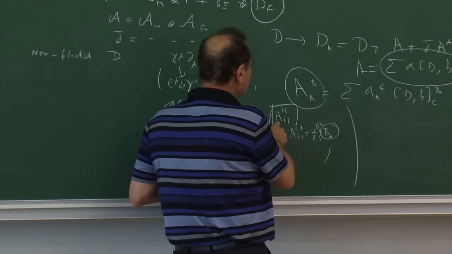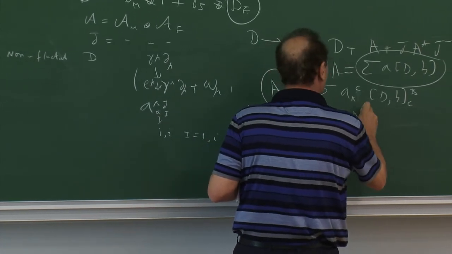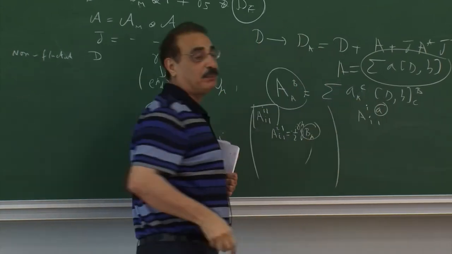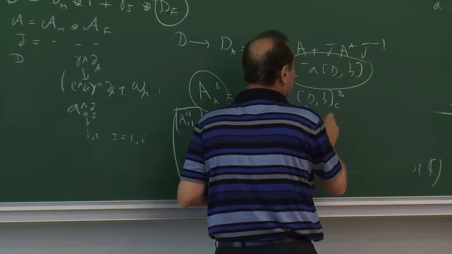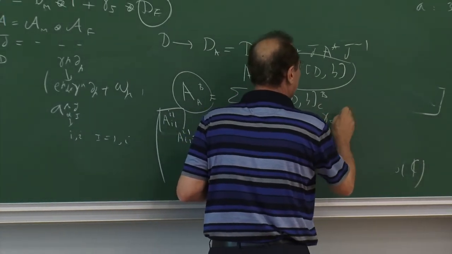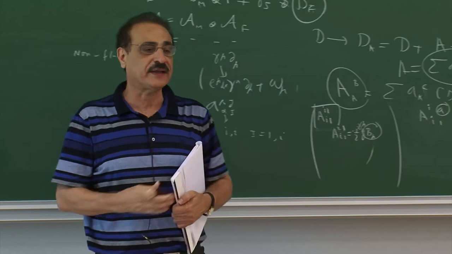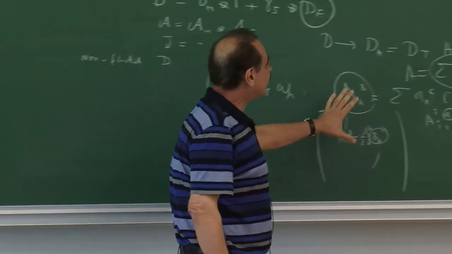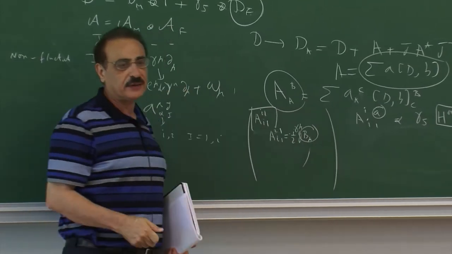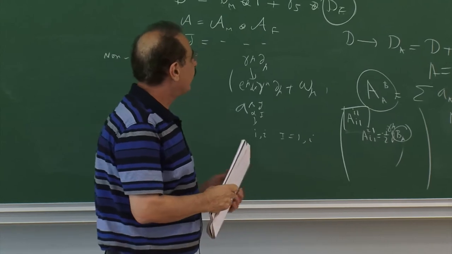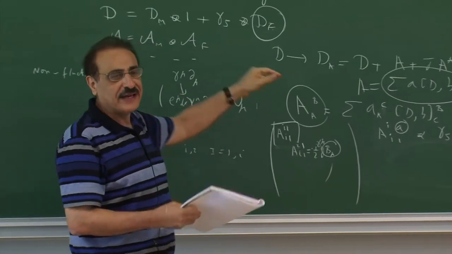In addition, you start to get a guy like A 1 dot 1, and it has a doublet index. A, remember, is an SU(2) index, and then you put A is 1, 2. And you discover that this is really proportional to gamma 5 A j. And this is where the Higgs enters. So the Higgs enters as an inner fluctuation. Now I say, what is this? This is an off-diagonal element, and an off-diagonal element means that it is really trying to connect two elements of the left and right algebras with each other.